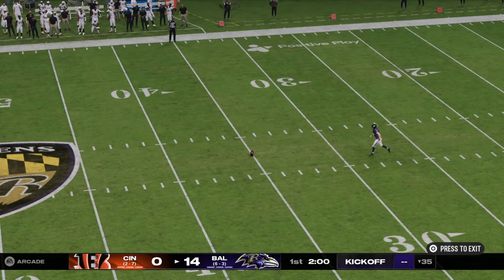Brown now to return it. And their drive will begin at the 30-yard line. The Bengals offense getting things in order as they trot out for this next possession. They trail by 2 touchdowns, so the time is now. Got to get that rally going. It starts with 1st and 10. That's going to be taken in by Durham Smythe. And he's going to be brought down up past the 45.